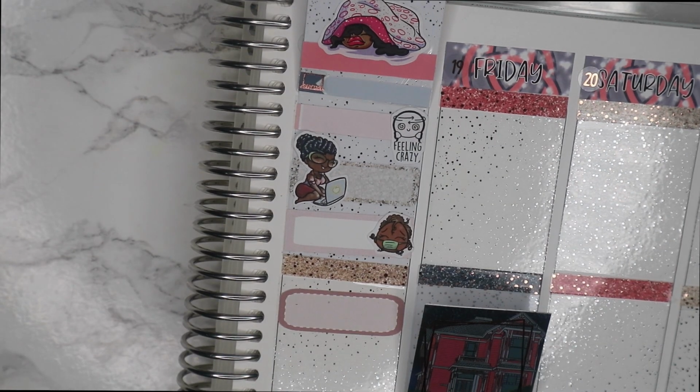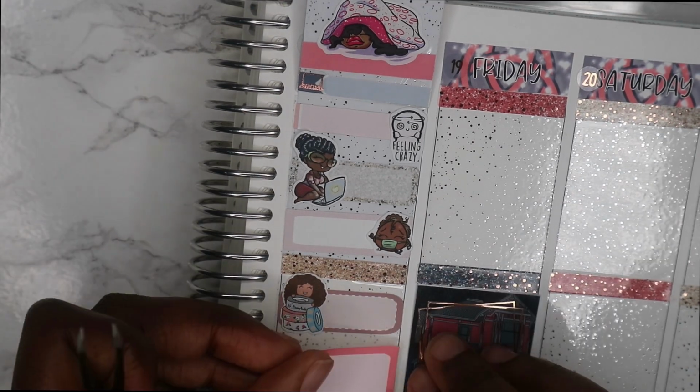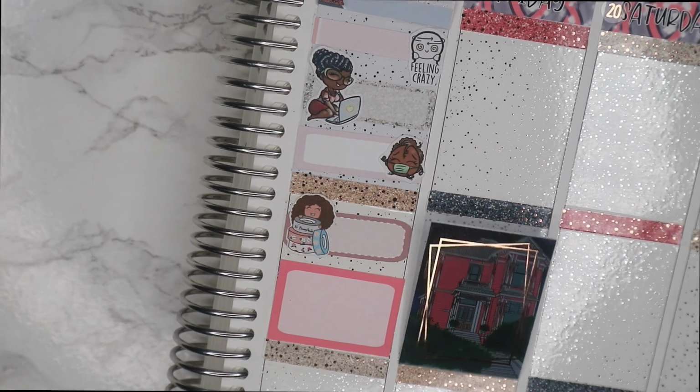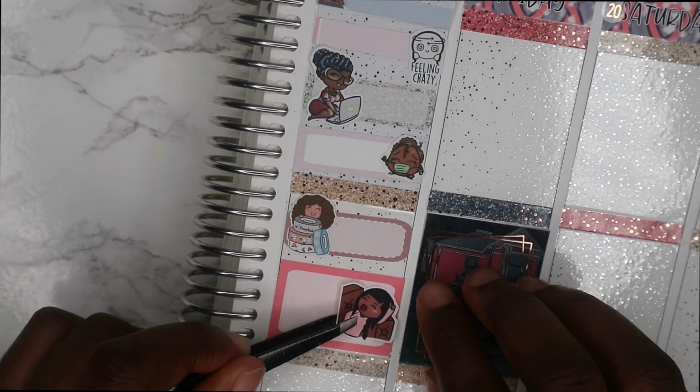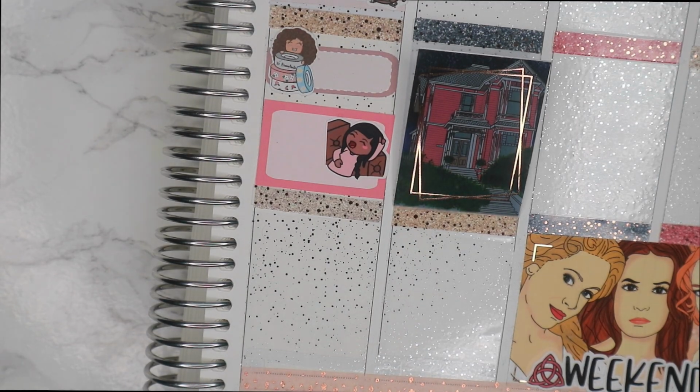And then I used a rounded off quarter box and a freebie sticker with washi to note that I got a Rose Color Days happy mail when I got home. Then I used a half box and a paper shy girl sleeping on a couch to note that I was just so tired. I am mad tired.